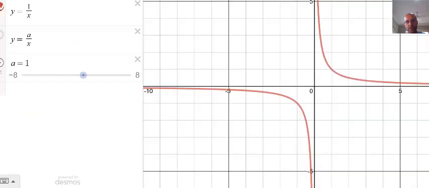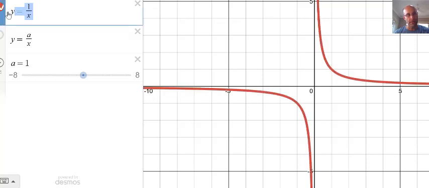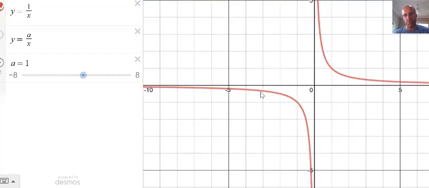You can see in red the basic shape that I was referring to for the hyperbola. You can see that the graph is y equals 1 over x, and you can see the two branches I was referring to before, a lower branch and an upper branch, which never meet. Those branches do not meet, and what they do approach is what's called an asymptote.